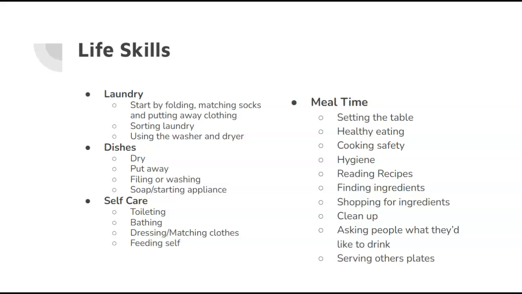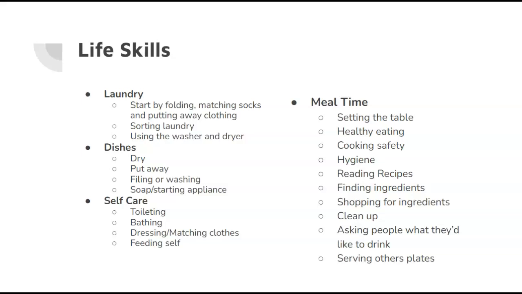How to find ingredients, where ingredients are stored in the home. Shopping for the ingredients, how to create a shopping list. Going to the store and looking for those ingredients. How much does it cost? Cleaning up after a meal, or even cleaning up after an activity in general. Why is that important? Safety, all those things.